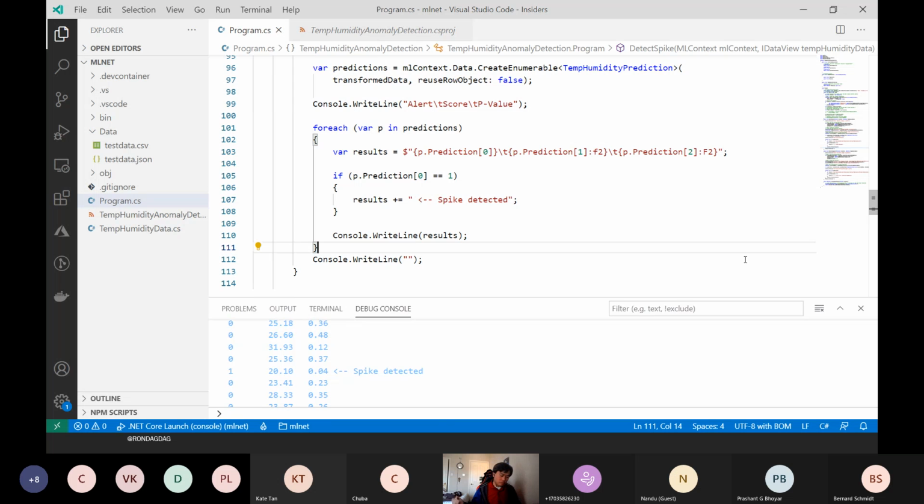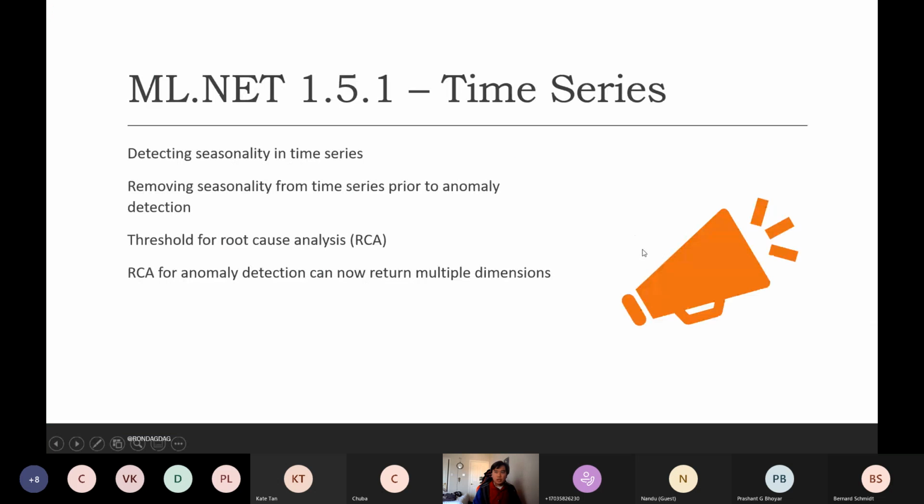Cool. So like I said, sometimes it's better when you run it locally on your machine. It's on GitHub. You can download this if you want to try it out. ML.NET 1.5, the latest one, has algorithms to detect seasonality, and a lot of new features right there. I haven't really tried them yet.